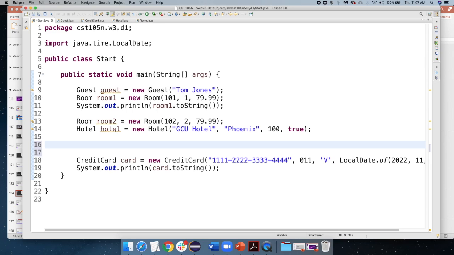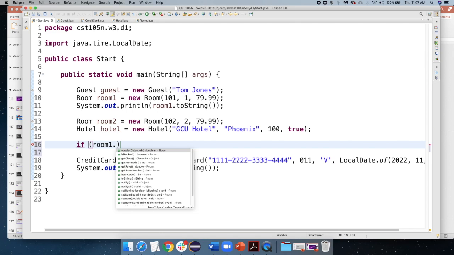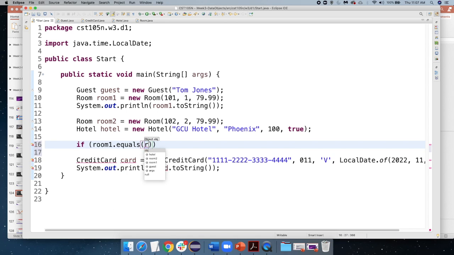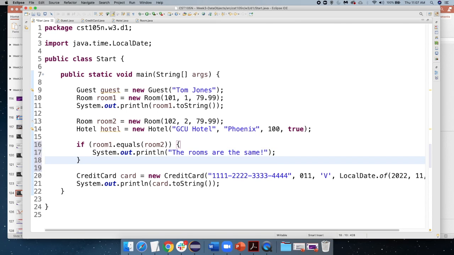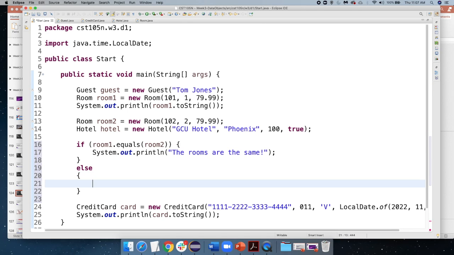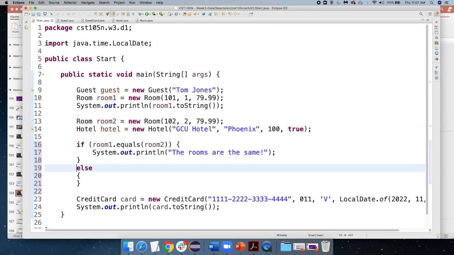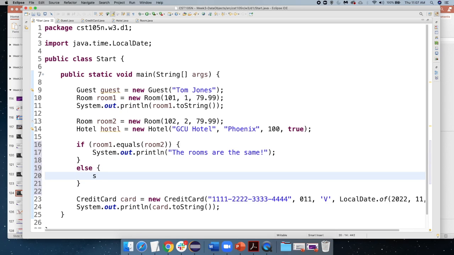So let's come back here and do a quick comparison and say if room1.equals, and inside here we'll do room 2, we're going to system out, oops, the rooms are the same, otherwise, else, we're going to system out, different rooms.